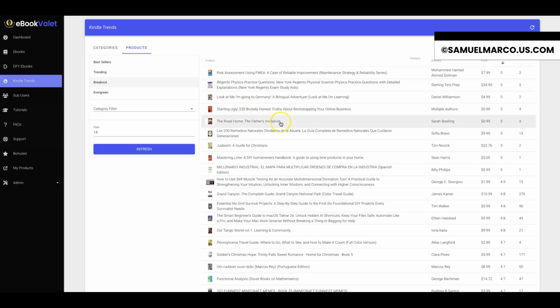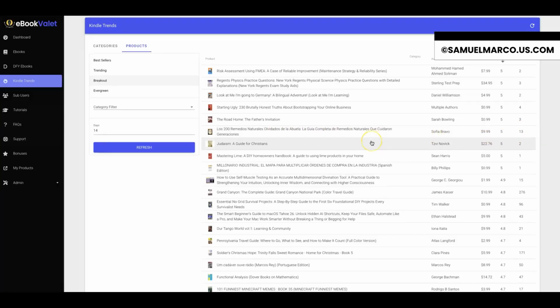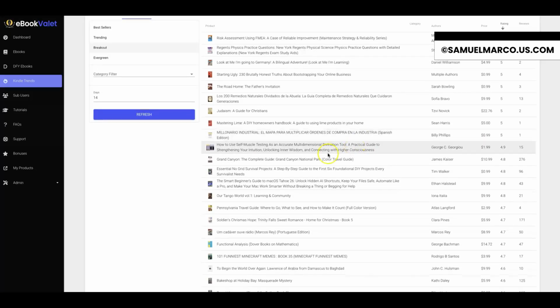All right. This one here is in Spanish, so it seems like it's natural remedies. It says here 200 natural remedies that have been forgotten from your grandma. Pretty much is what it says. All right, so about to break out, it's getting sales, already has 13 reviews, 5-star rating, selling for $10. All right, let's see what else is here.